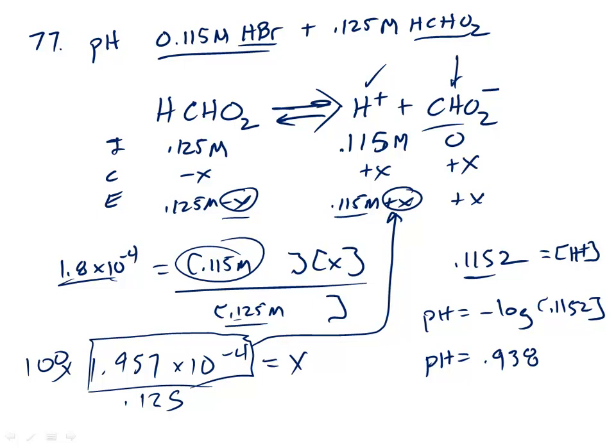Yeah. We could have really seen the Ka for formic acid is 1.8 times 10 to the negative 4 compared to 1.25, a significant difference. So the negative log of 0.115. Yeah, you could have said this. You know the hydrobromic acid's Ka is much, much greater than formic acid's. So formic acid is not going to contribute significantly to the pH. But into 3 significant figures, no, pretty much doesn't. Maybe that last digit it does, but you don't know that.